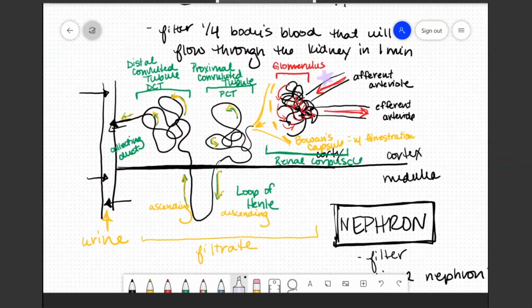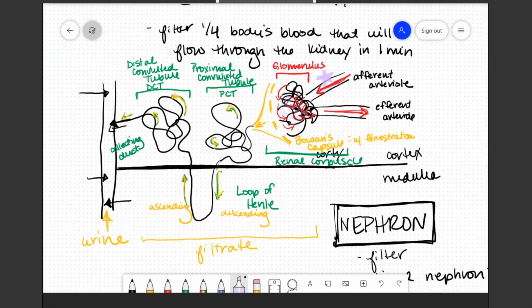So that means as blood is coming in, your JG cells right here are testing the pressure of the blood. If too much pressure is coming in, it will trigger your system to decrease that pressure. If not enough pressure is coming in, then it will trigger your system to increase the pressure, because what it cares about is when blood is traveling into your afferent arteriole and it's going through this glomerulus process, the pressure of that blood moving through those capillaries needs to be correct.